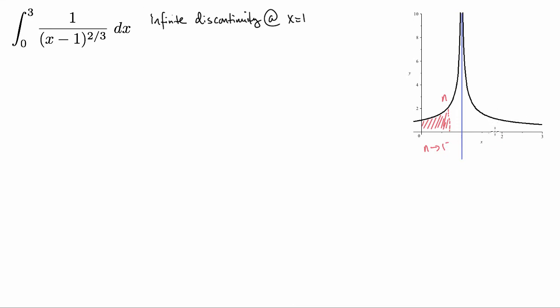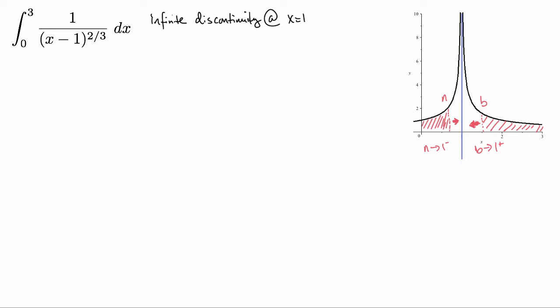And then we're going to choose another value. Let's just call it b, I suppose. And we're going to let b represent the integral from 0 to 3, and we're going to approach 1 from the right. So remember, these one-sided limits always exist, so we don't have to worry about the limit breaking down. But we're going to approach it from each side here. And so this would be b approaches 1 from the right. Now, it's probably a good idea to use separate letters here simply so you don't confuse them if you have everything going on in the problem at once.